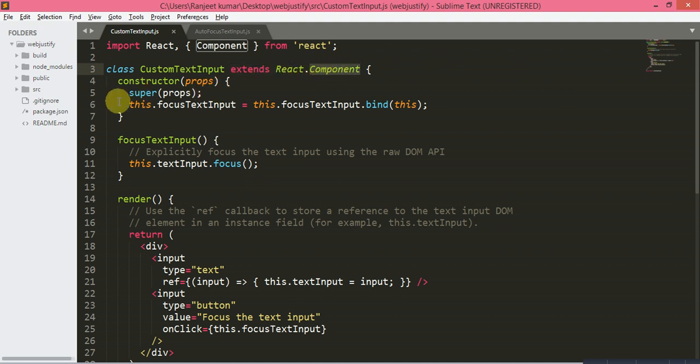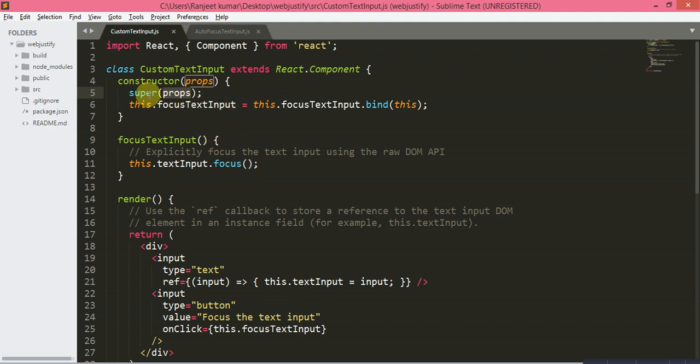Here we are calling the constructor. The constructor is the first thing called when your component is created. Props and super props, and this.focusTextInput is binding for the focusTextInput function.